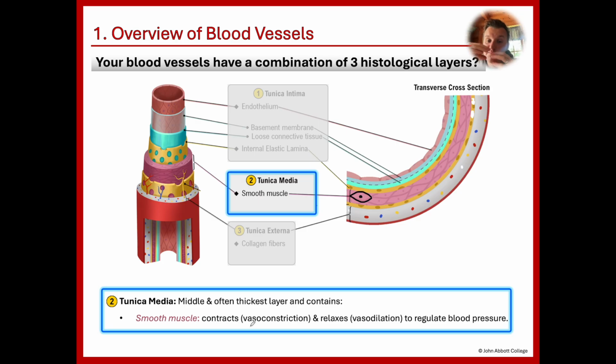These will be smooth muscle that contract, right? Or relax. And remember that over here you see them very nicely. These cells surround the vessel. I want you to imagine them contracting and constricting the vessels, making them smaller or larger. So when they contract, that's called vasoconstriction. And when they relax, that's called vasodilation.